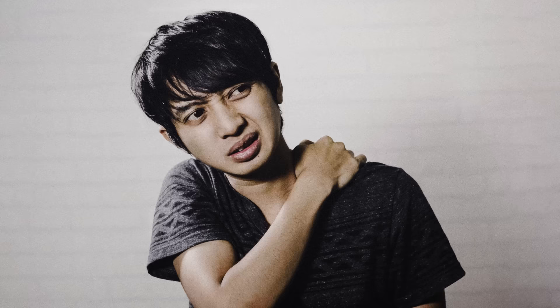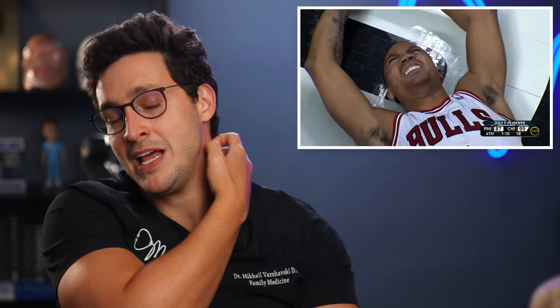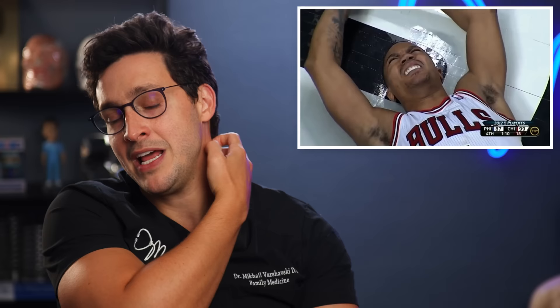For example, a patient will present with neck pain, but the real issue starts from the shoulder because they have a rotator cuff problem. Therefore, they're not able to fully move and utilize their shoulder, so they use their trap to raise their arm, wearing that trap down and making it very spasmed. As a result, that area is very tight and causes a lot of pain. But treatment needs to be focused on the underlying problem, not just where the symptoms are — very tricky with the body like that.